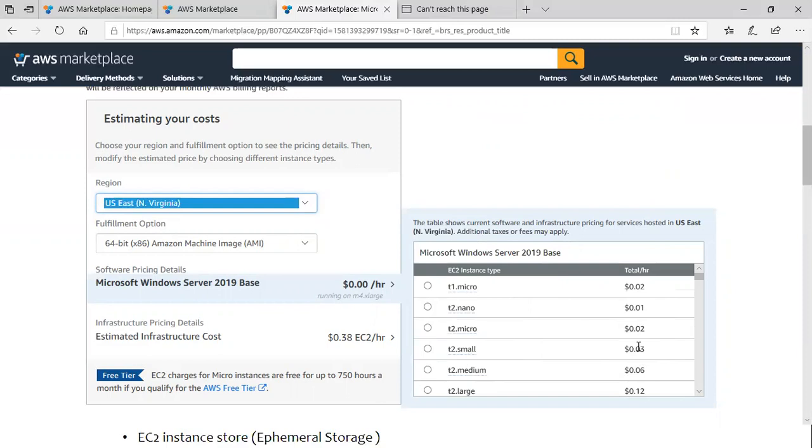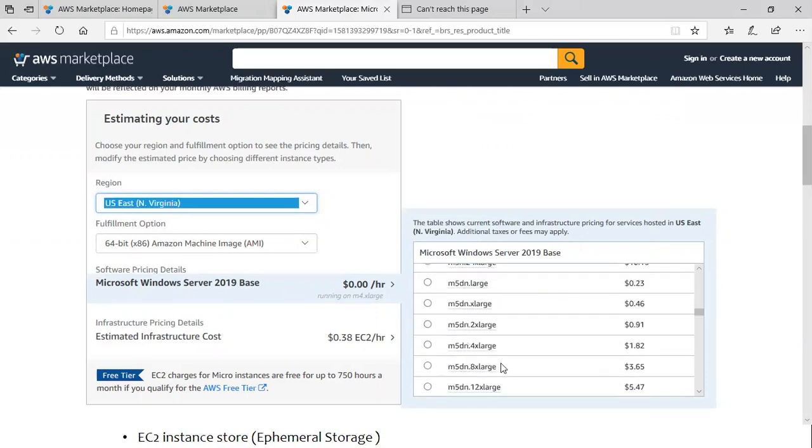Like when you attach an EBS volume, storage, okay? And you access it from the internet, there will be data transmission, from the EC2 instance to the internet, internet to your server. For that internet access, separate charges will be there. Anyhow, smaller prices will be applied. So you can scroll down.